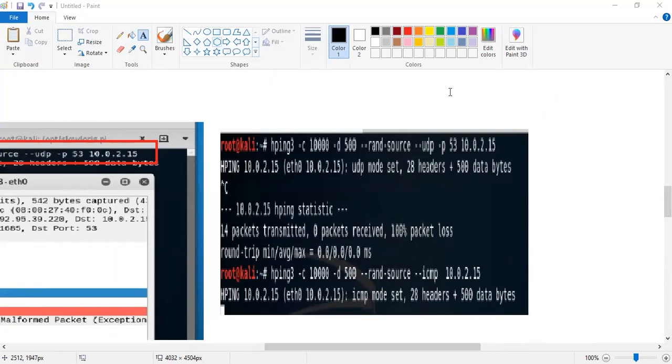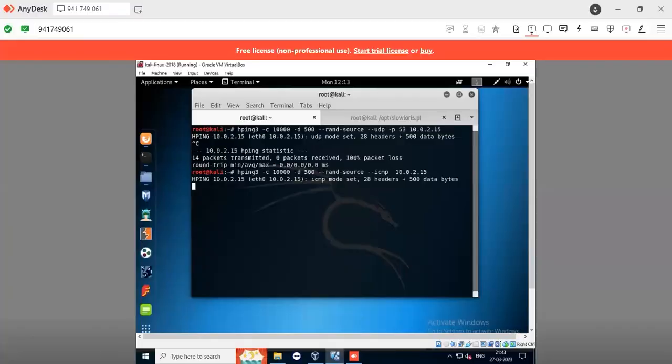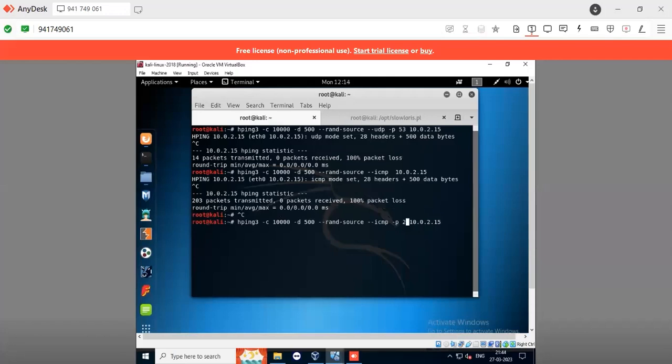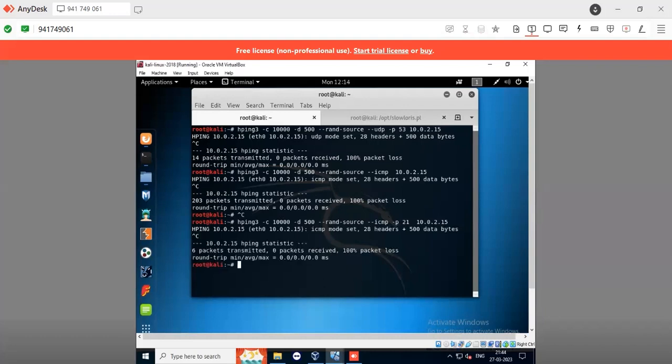It will ping that particular port. But how, sir? See, ICMP is just a diagnostic message. ICMP is a protocol. The reason I say this is because with some of the tools, even if I define any port over here, it won't give me any error. Can you run Wireshark again?